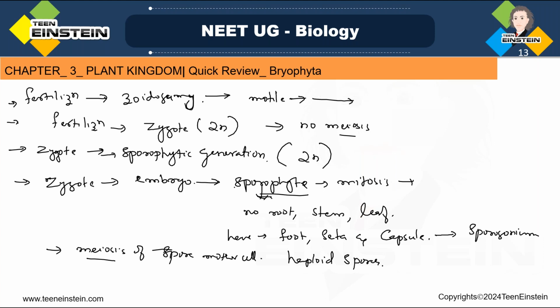First we said gametophyte, then the sporophyte is produced, and then it produces spores. Each spore that is produced germinates directly and forms the gametophyte, a thallus. From that thallus-like structure, a sporophyte, the spore producing body, is formed. Inside it, the spore mother cell undergoes meiosis and produces haploid spores, which again germinate directly. So that cycle will go on, okay?